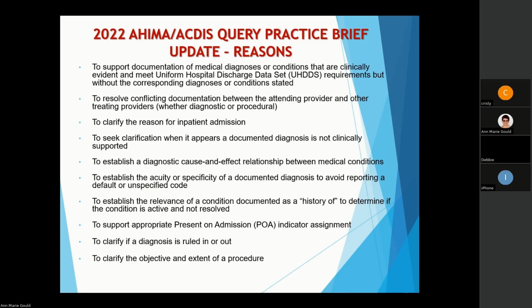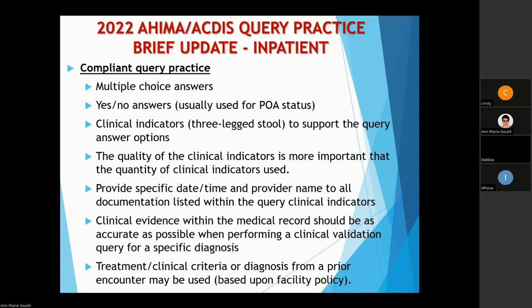But you go according to what they're writing because they're the provider. They're the expert. So sometimes it's difficult to figure that out based on what they're writing. It's really hard to code an acute on chronic anything POA no. I know, right? There's a problem with that.